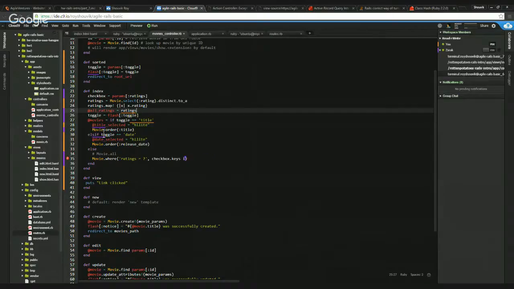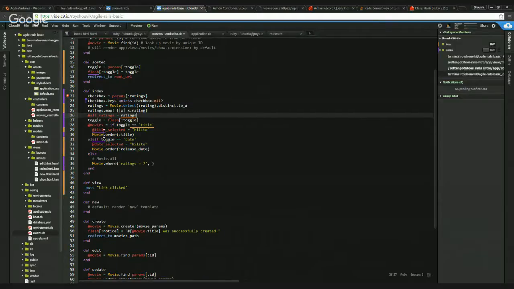Why don't you do that outside of the where clause? Maybe that would be better. Yes. Should I store it in a local variable? Checkbox keys like that.